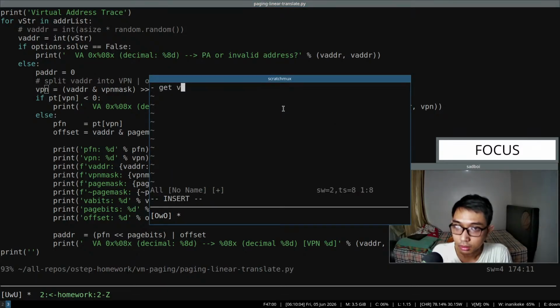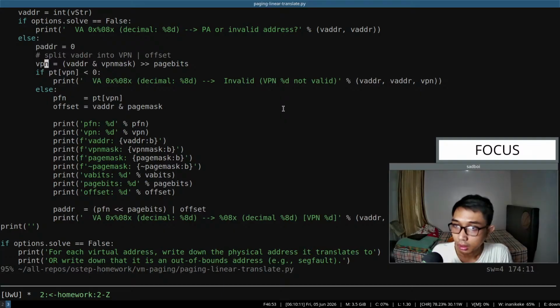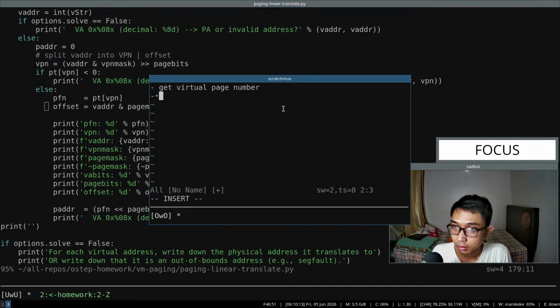Get virtual page number, and then get page frame number, get offset, get physical address. Maybe something like this.